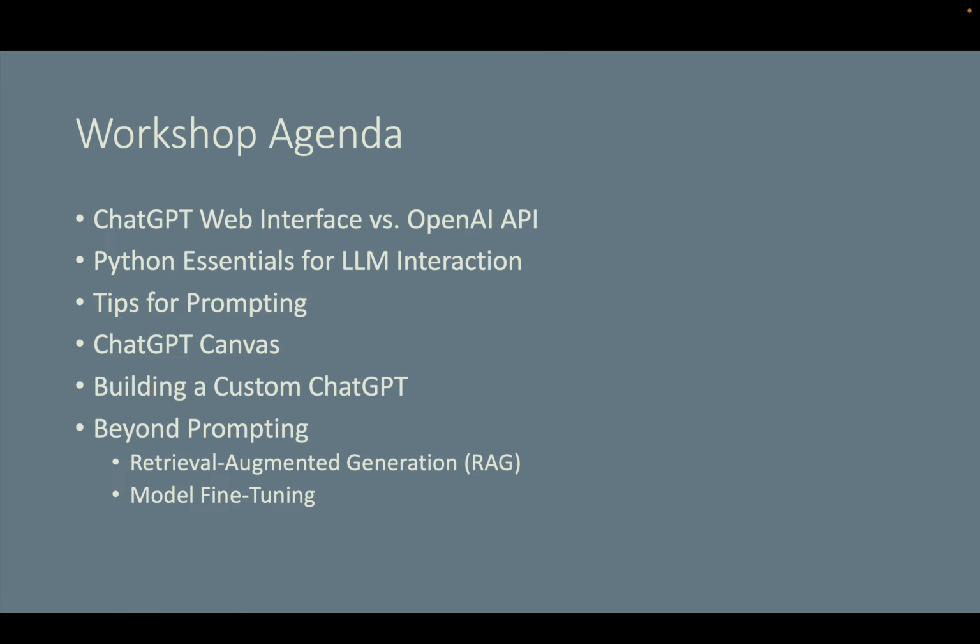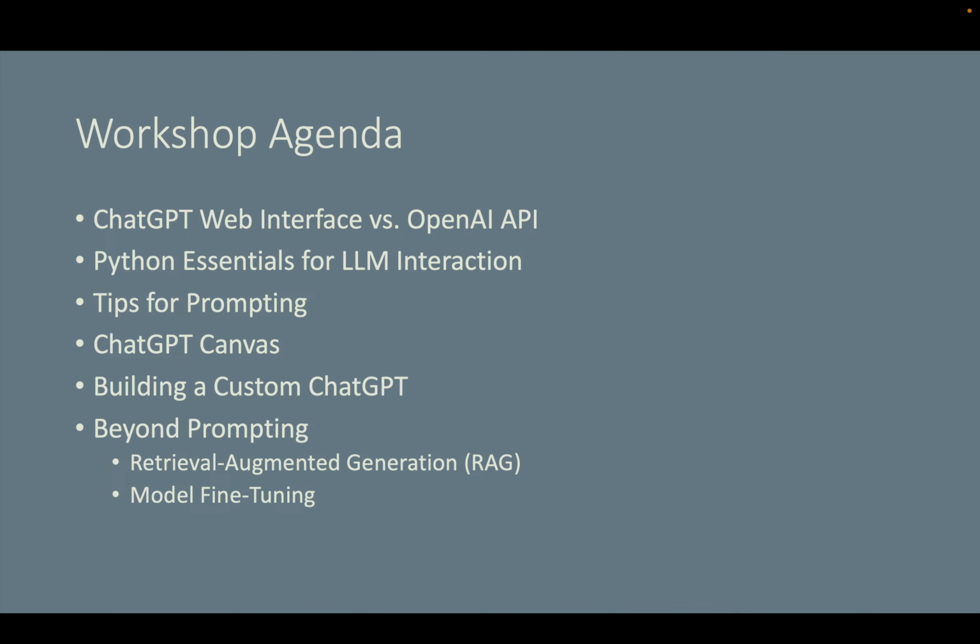After that, I will introduce ChatGPT's latest Canvas feature, which provides an interactive space for both writing and coding. Next, we will explore how to create a customized ChatGPT using the GPTs platform.